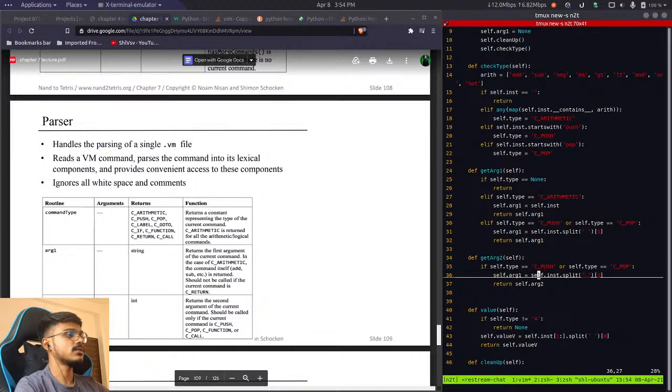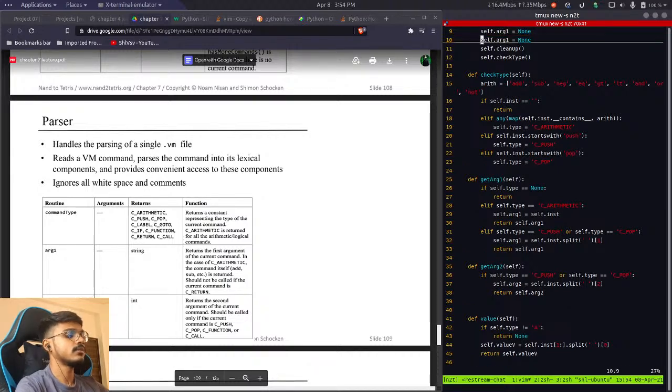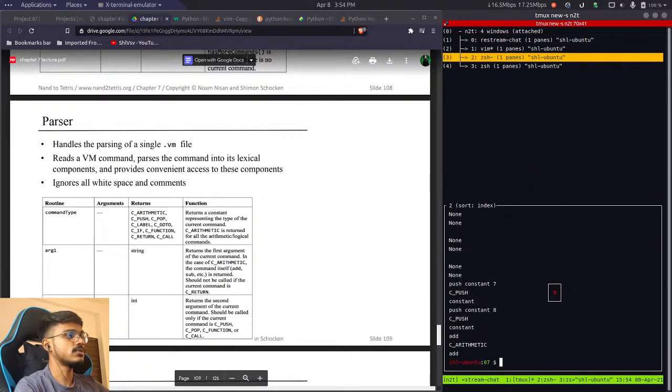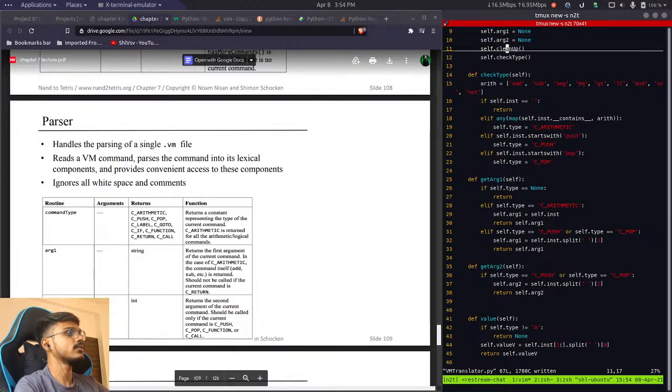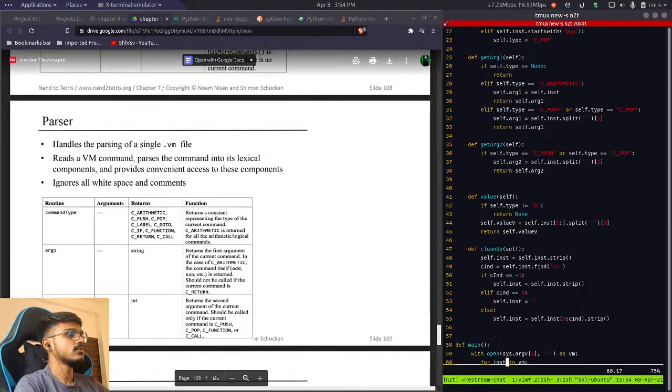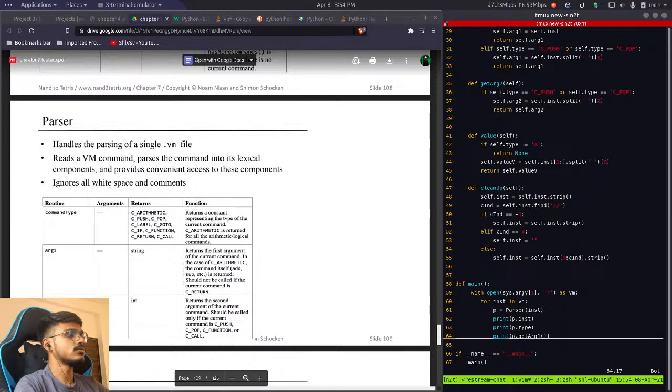Let's change this as well, and let's get another variable arg2. All right, we have this method as well. Let's check if it works or not. Right, in this case we are getting, wait, we are not even calling it, so let's call it.